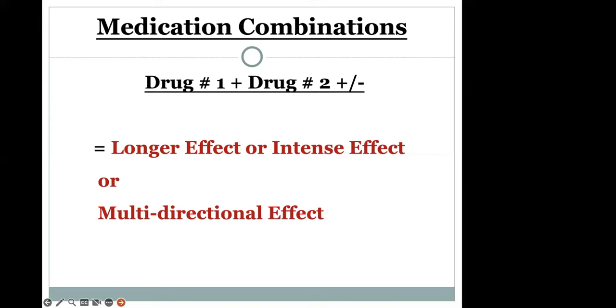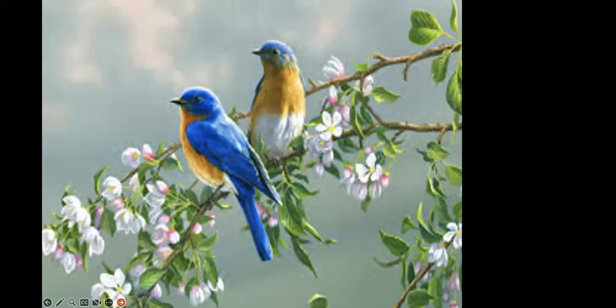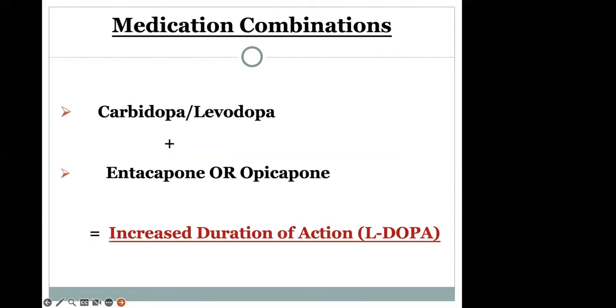which means addressing the dopamine problem, the acetylcholine problem, and the glutamate problem. If you think that is needed in a particular patient, then more than one medication will be used. So two is generally better than one in Parkinson's. Even if you are on carbidopa-levodopa, you are on two rather than just one. The most popular combinations we use are carbidopa-levodopa with COMT inhibitors, either entacapone or opicapone. The idea here is to protect the levodopa and increase its duration, so that you don't have to take the medication very frequently throughout the day.